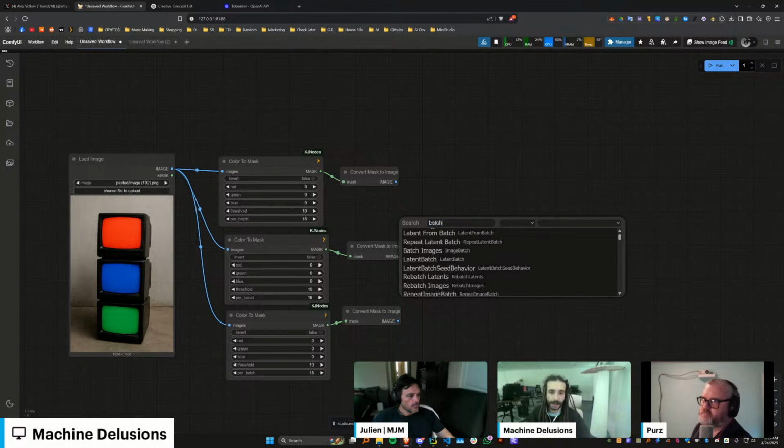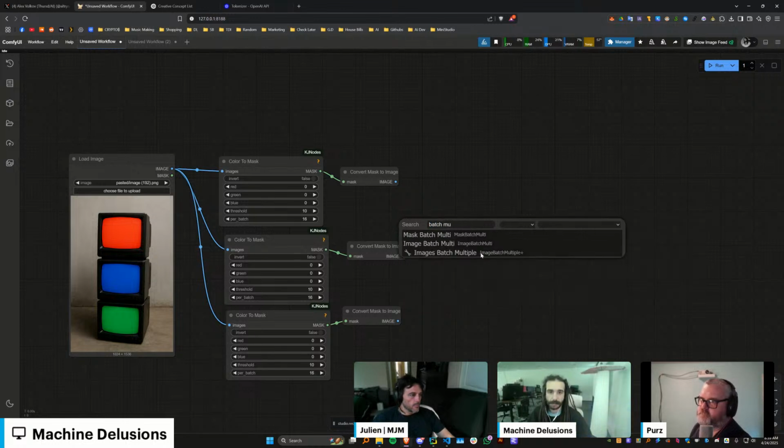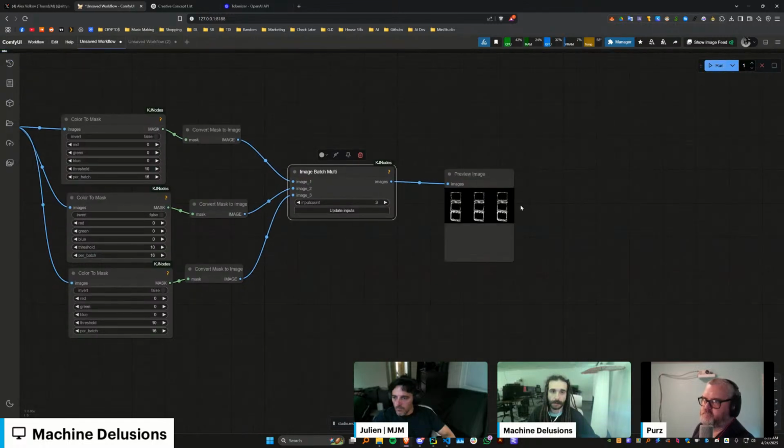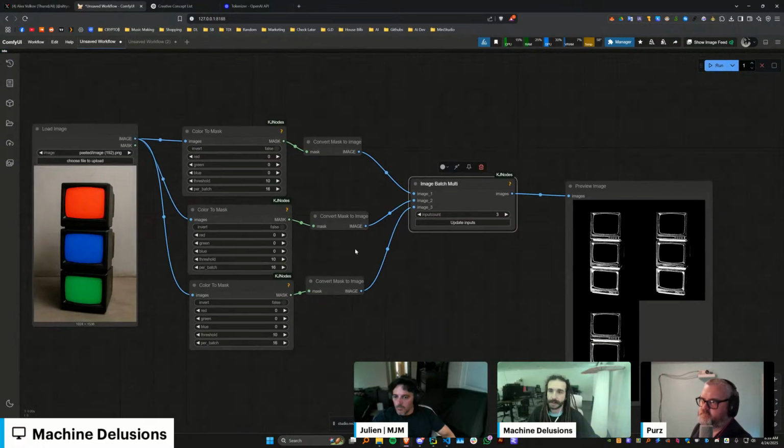Let's do batch multi. Where is it? Image batch multi. Set this to 3. Boom. Okay, so now we have to dial it.